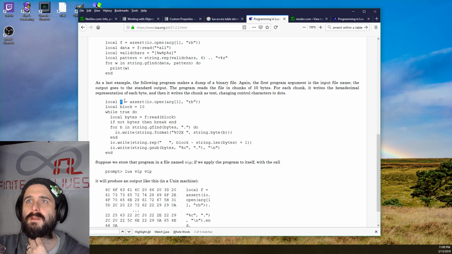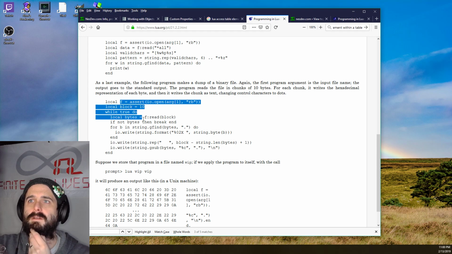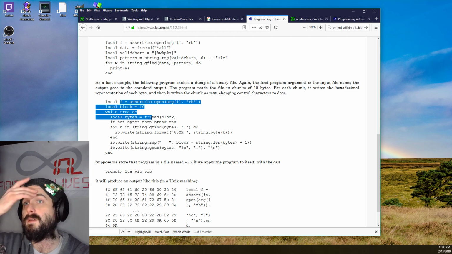So it's saying F equals the file, and then F colon read.